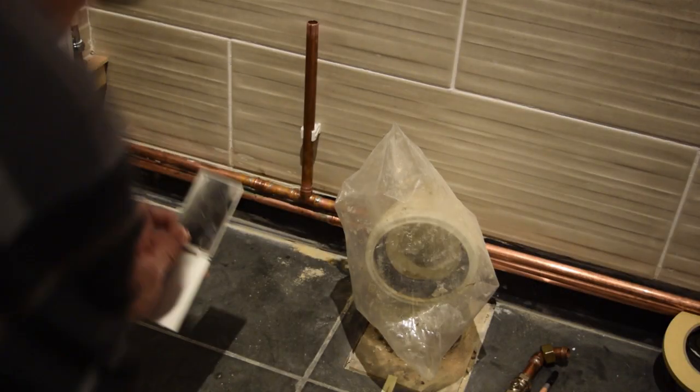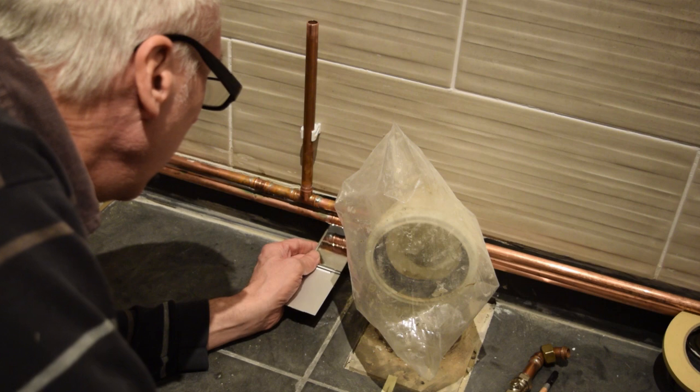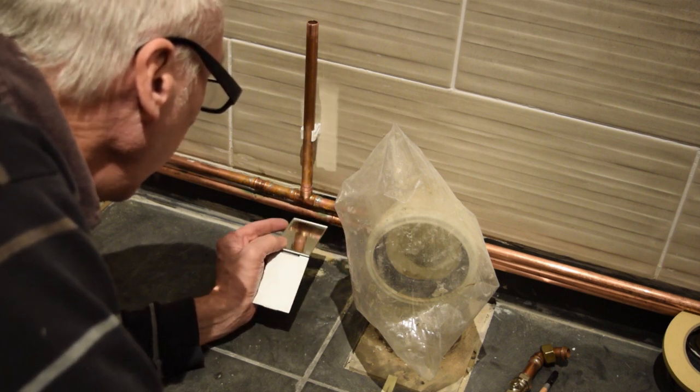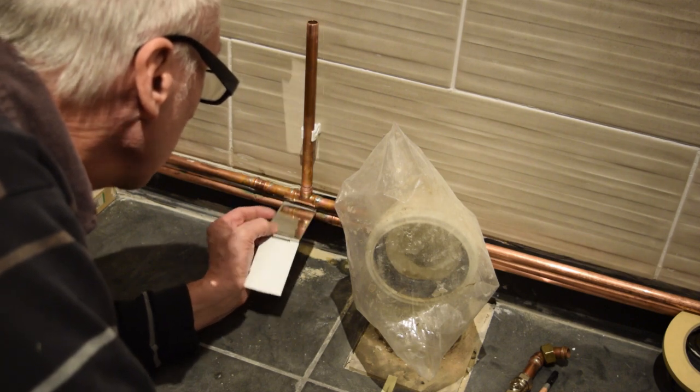I've got a little mirror here, just to check around the back to make sure we've got plenty of solder around there. There it is. And that one, both sides, brilliant. Just with this potable compound. I've used it for years. Years and years and years.